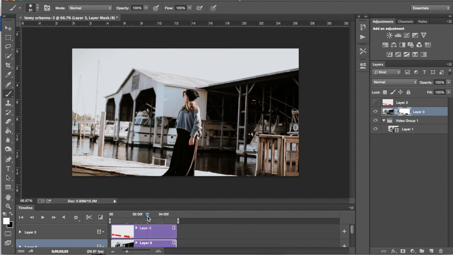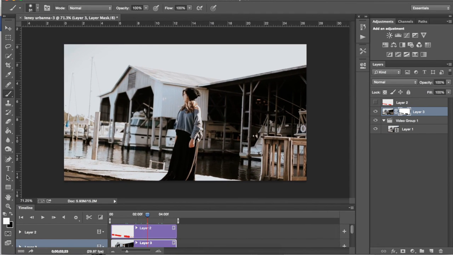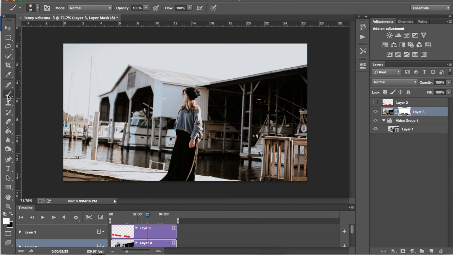From here, if you decide that you want to add a couple different things, like the skirt, or you need to fix something, you can see a little ghosting right here. So you just want to take care of that and brush it on a little bit. Let's see. Yeah, there we go.